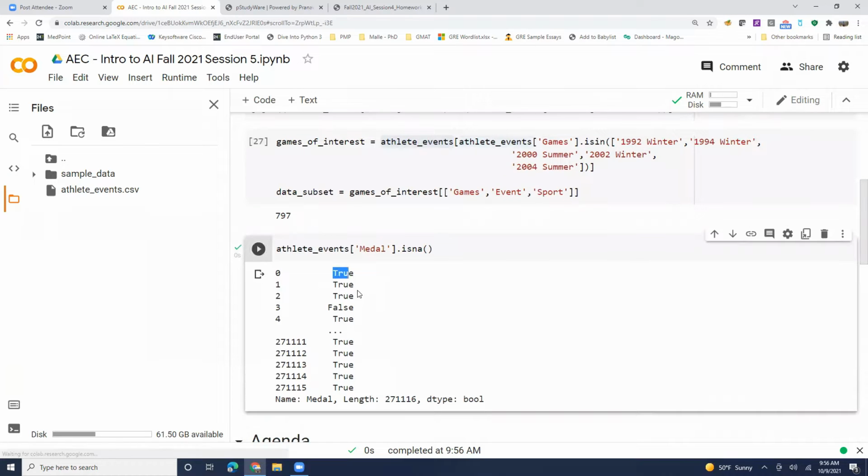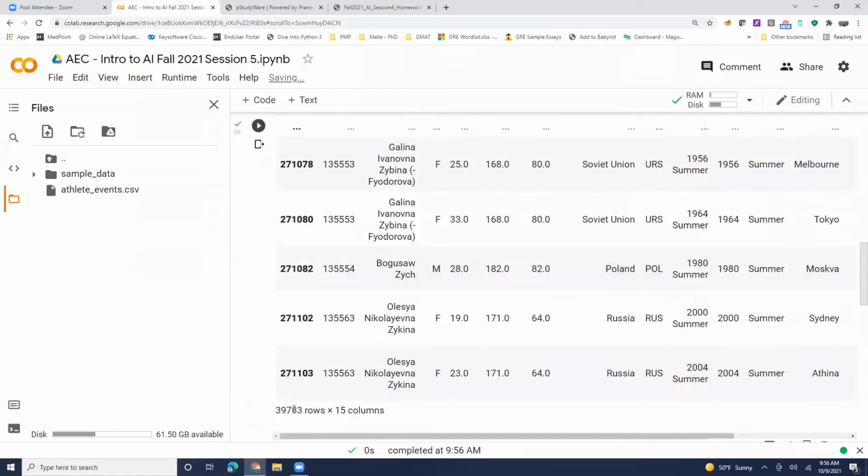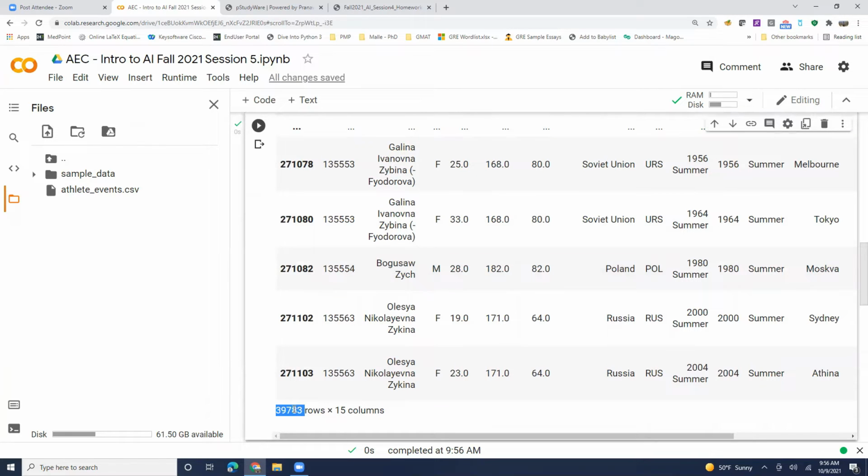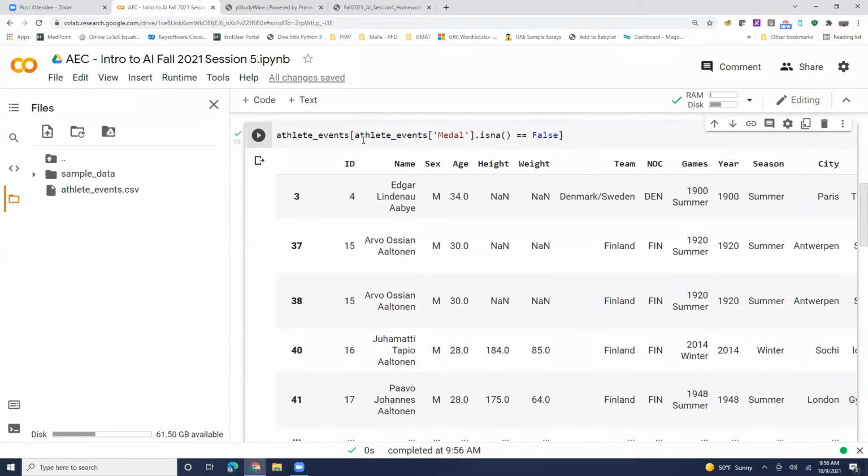So this will tell us whether it is null or not, and then you do this. So these are the 39,783 medalists. Does this make sense? Right, so you're filtering. Okay, you can try not null also, right? Yeah. How did you get the true or false values? So what I did is first I went through this column, right?